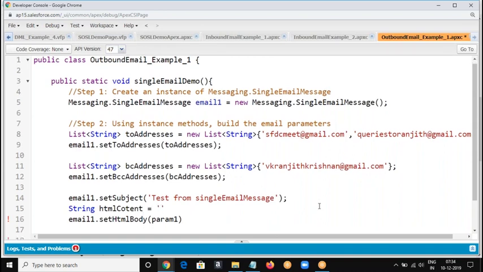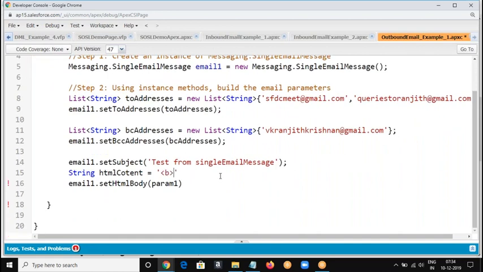Right, we're going to build the content now. This will be in bold letters, right? This will be replaced in bold letters.